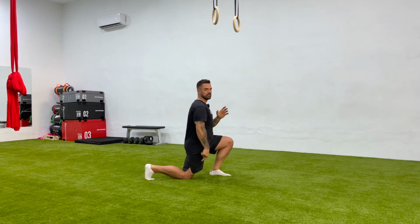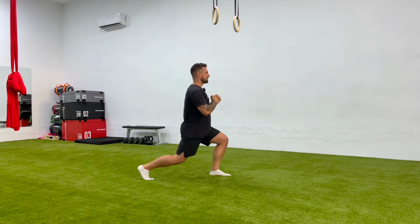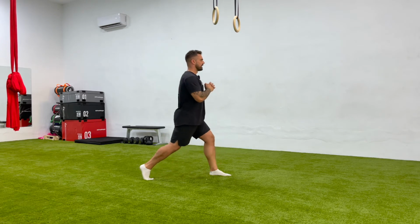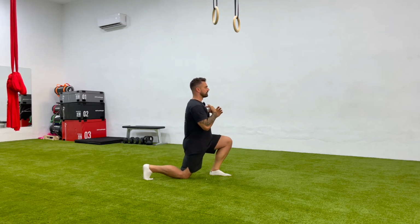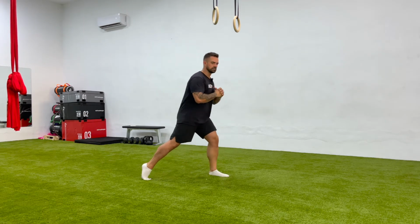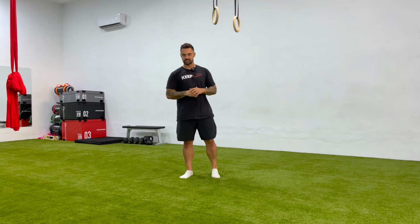All the way down, knee skims the floor, straight back up. Even pressure through this front foot, all the way down, and we're trying to ensure that the chest and the hips rise at exactly the same time. Just like that. That is our basic split squat.